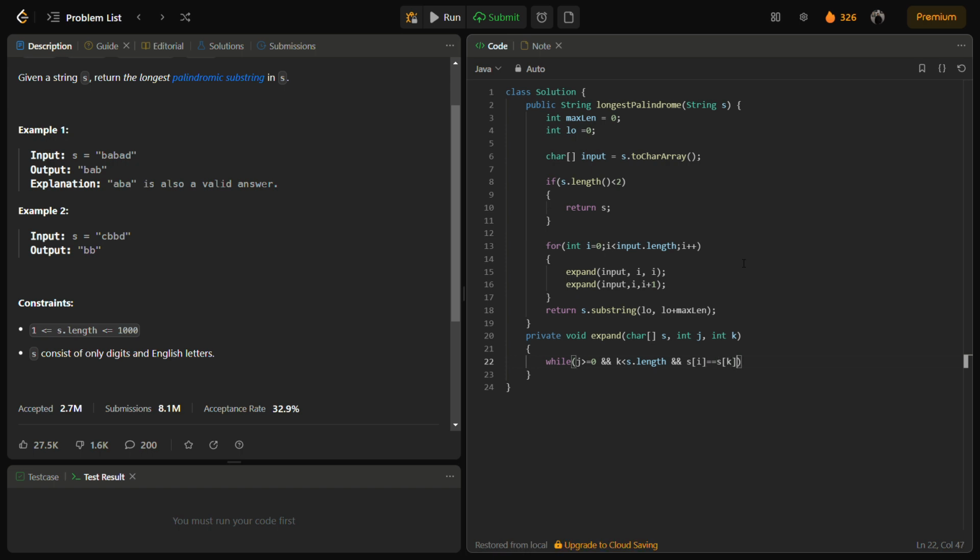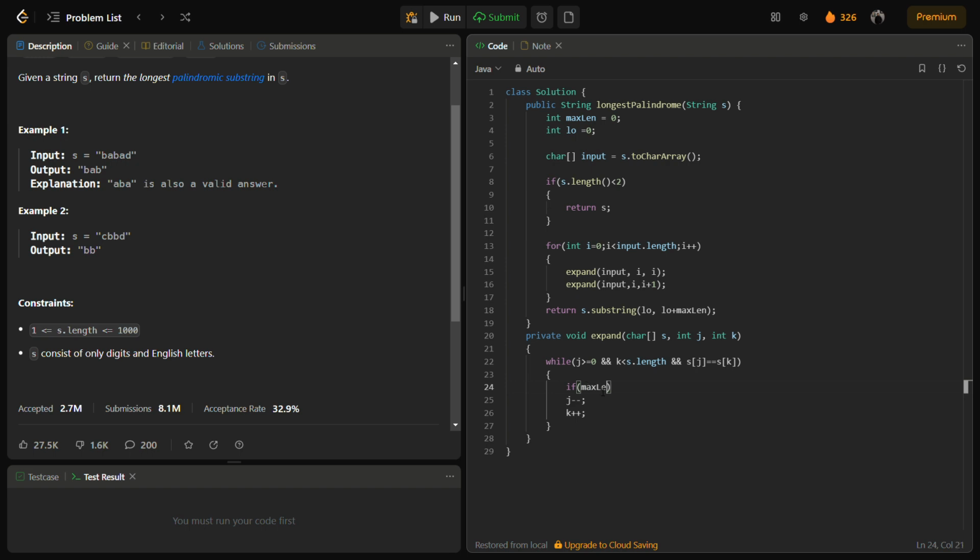So now let's come to the code again. So I'm writing this expand function which we have created. In this, what we do is try to move on both sides of the center element, and we'll set the low in this. Like, we take a pointer j, take a pointer k, check if the characters at j and k are equal, then we expand it more. So j is moved more left and k is moved more right. So in this way, we first set the j and the k.